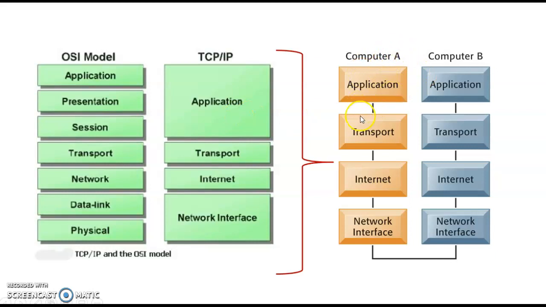Saya pakai Gmail. So, dia akan transportkan whatever yang saya punya email tu tadi. Pakai internet. Dan melalui network interface kita. Saya pakai apa? Saya pakai komputer. Saya ada router. Saya pakai modem ke whatever semua. So, terus pergi dekat orang lain. Okay, apa? Komputer B. Okay, komputer B ni. So, komputer B pula dia akan terima. Dia akan on komputer. Okay, dan dia access to internet. Transport dan dia akan open dia punya Gmail.